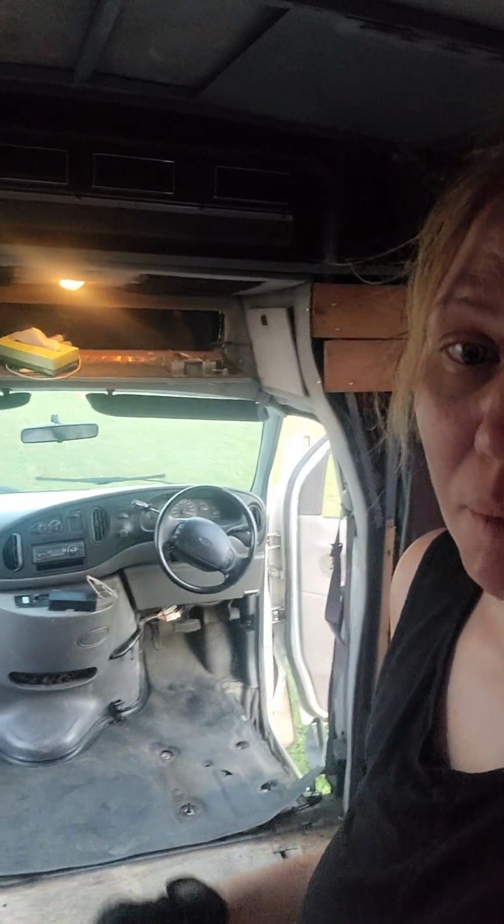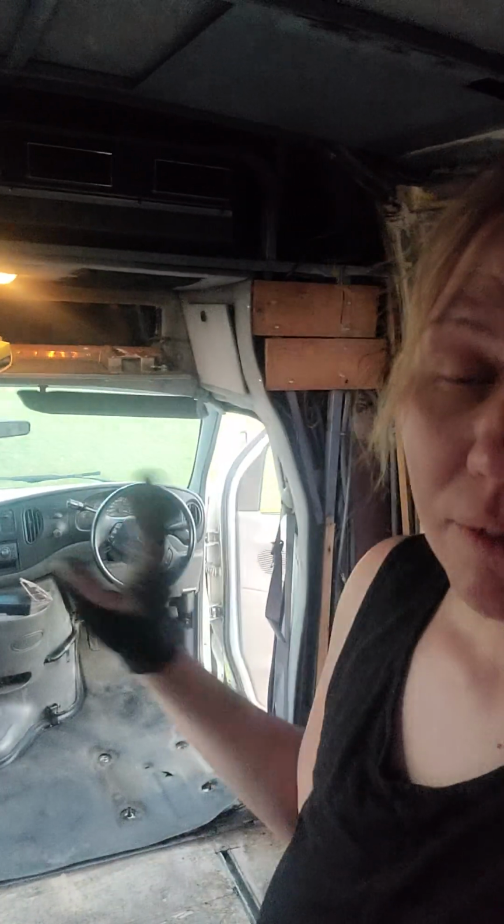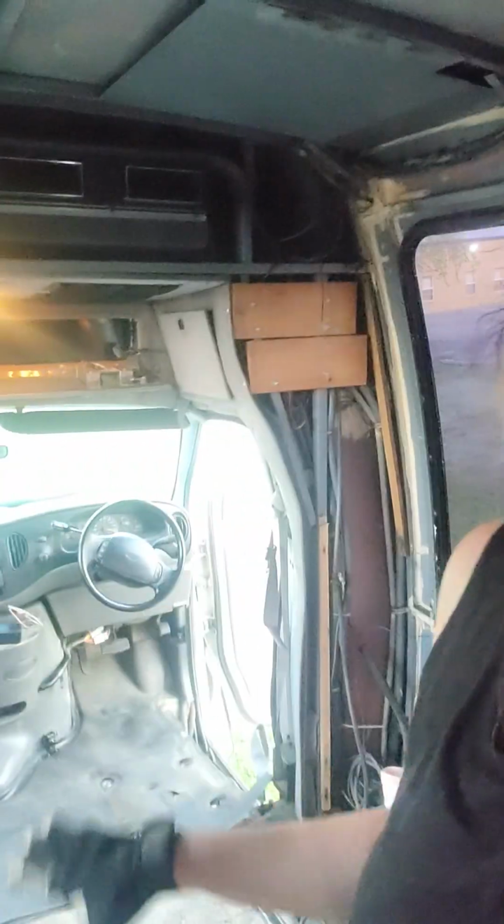So I don't want to have to tear up floorboards if they get moisture under them in the cab. So I'm just going to probably stick with this rubber mat that's down there. I'm just going to clean it up, get all the insulation out, give it a good scrub, dry it up, rust inhibitor, and I think there's some kind of padding, or there'll be a layer between that and the floor. I've seen it done on videos. I know it's possible. I can't tell you what it is, but other than that, everything's looking really good.